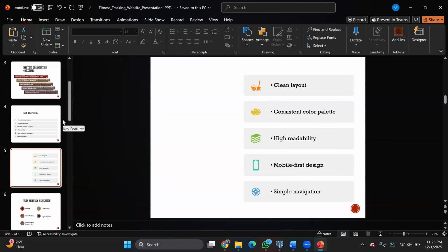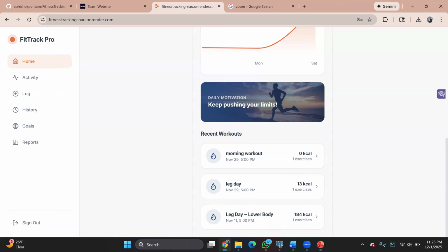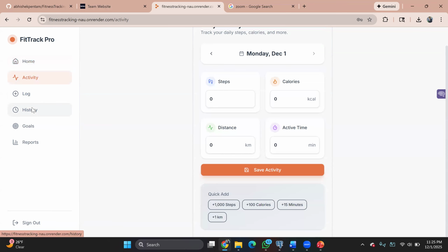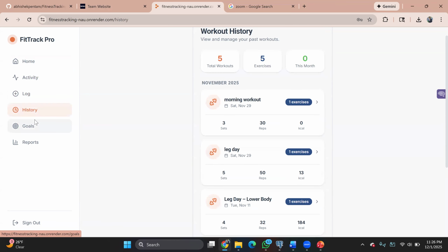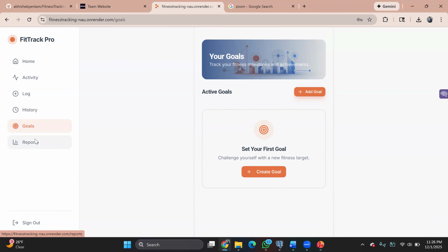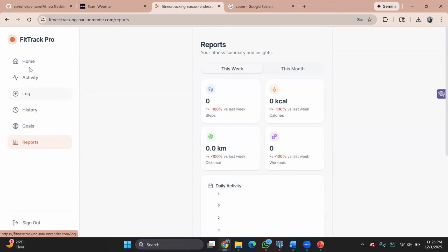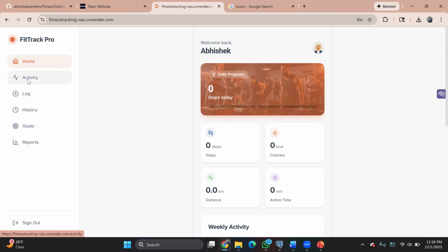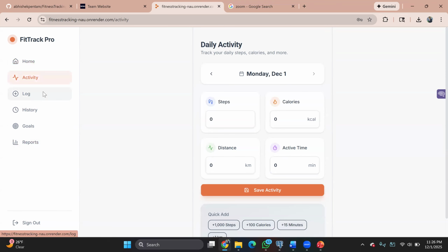To satisfy the user-friendly navigation rubric, our navigation bar includes dashboard, work log, goals, activity history, reports, and login and register. Each space is clearly labeled so that users never feel lost.